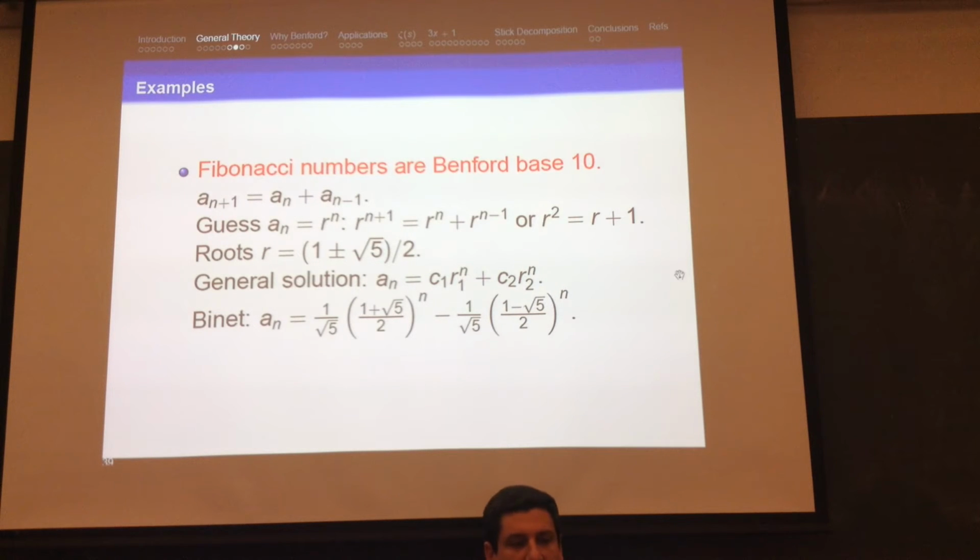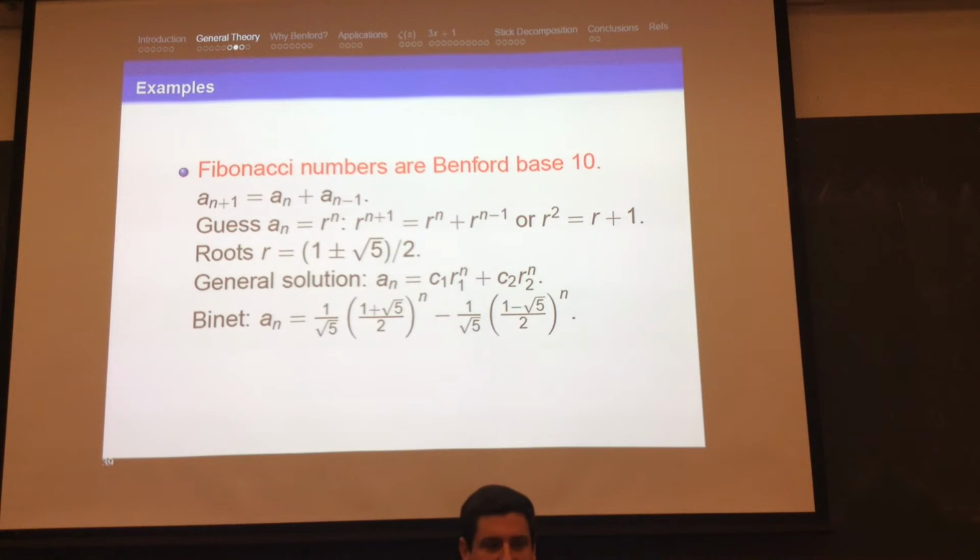When you look at Binet's formula, if I could only give you one of the two terms, which term would you want, the first term or the second term? Which is the more important one for n large? The first one. Why is this more important than this one? I mean, you asked me to choose between my kids, I won't. But between these two terms, absolutely I'll take the first one. Why is the first one so much more important than the second one? It's a lot bigger. What can you tell me about the size of 1 minus root 5 over 2? Approximately how big is root 5?